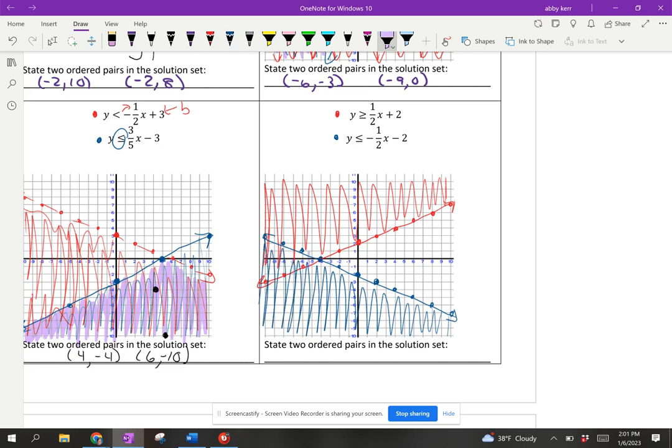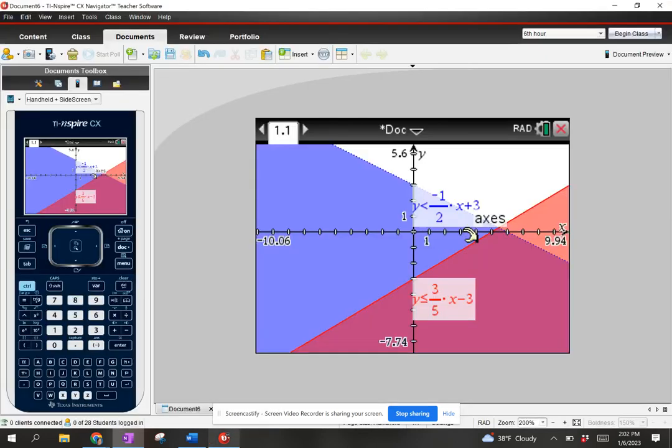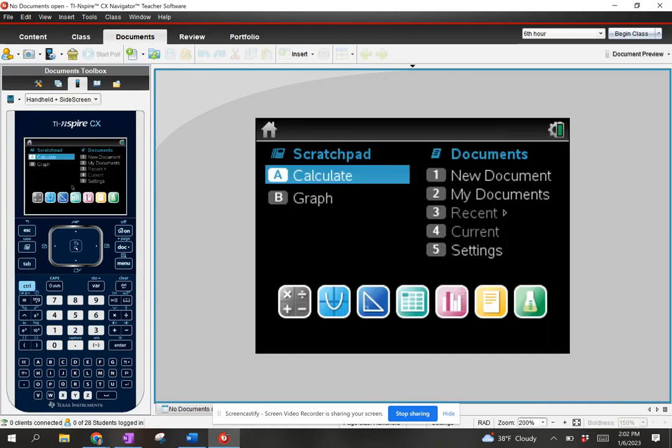So you want to shade completely below. Now notice the overlapping area. It looks kind of small, but remember it goes on forever. If you want to see more ordered points or ordered pairs, then you can enter it into the calculator. But this actually gives us more than enough information. So that's -9, 0. I can do -8 comma -1. And your ordered pairs don't have to be the same as mine. However, they do need to be in the double shaded area.